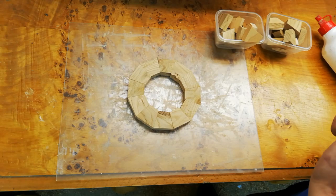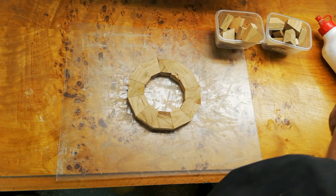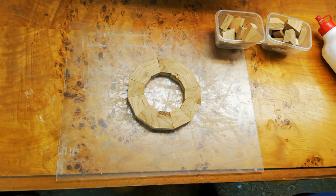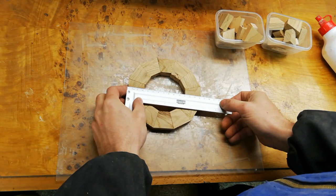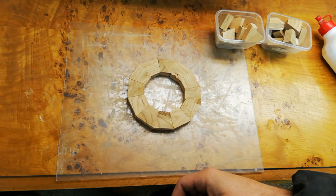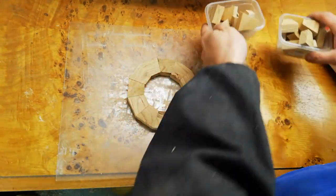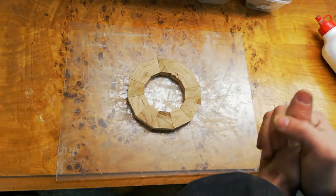Okay, in the meantime, while the vase is drying, so as not to bore you too much, I have prepared a last ring from oak. I didn't measure it. It is 14 centimeters across, 14 and 3 millimeters. So it's very good. I have two cups with the next rings to glue up, but I'm preparing the last ring now.